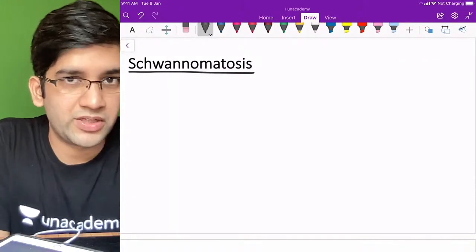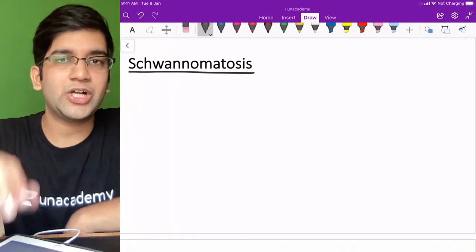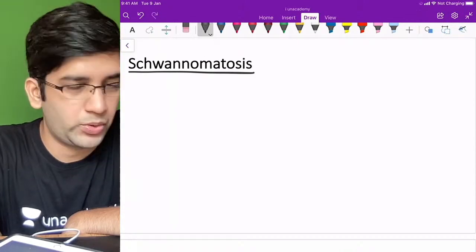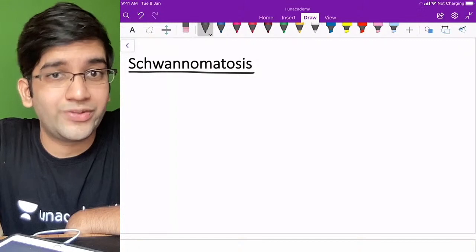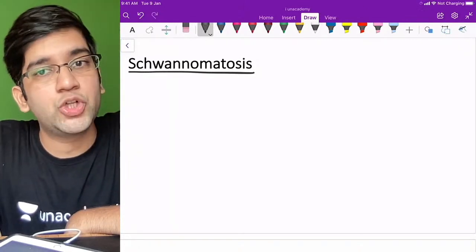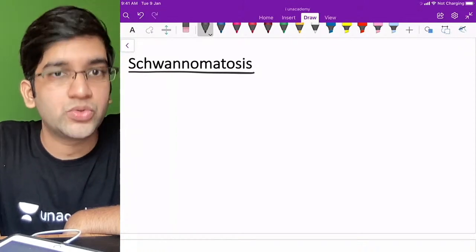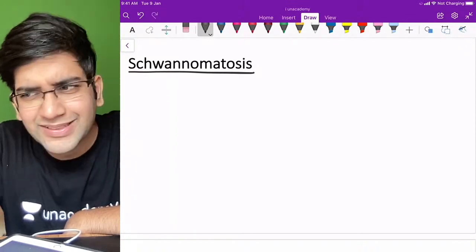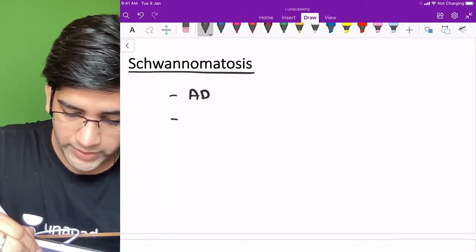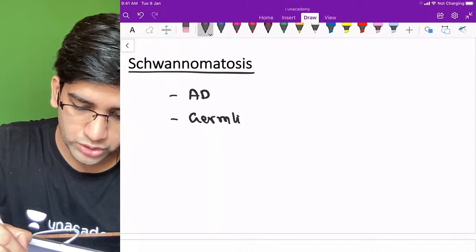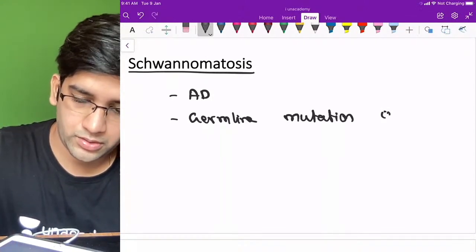Here I'm going to have schwannomas, two or more multiple schwannomas, multiple meningiomas. The problem here is it's not associated with an NF2 gene mutation. NF2 is on chromosome 22. It's not a germline mutation of NF2, it's an acquired mutation of NF2, but a germline mutation of one more gene called SMARCB1. That's also seen on chromosome 22q. It's very close to my NF2 gene, right? It's an autosomal dominant disorder where I'm going to have a germline mutation in SMARC.